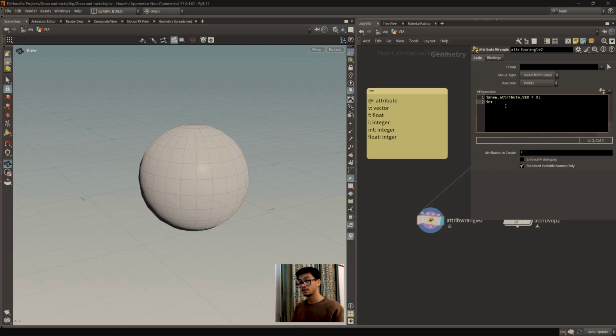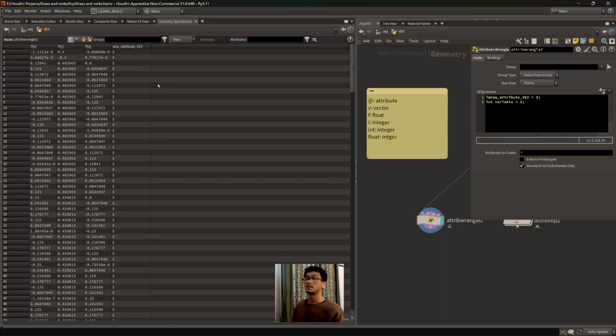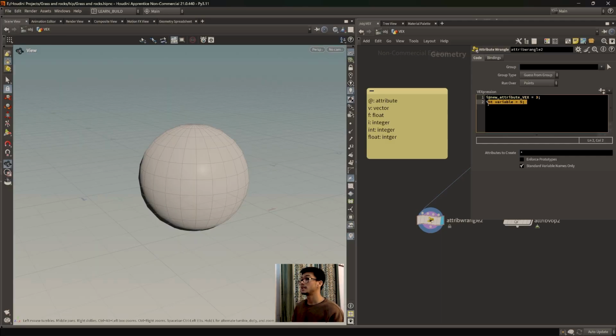What do you want to call this variable? I want to call this variable. This is the name, this is the data type, and we are saying I want to have the value of 5, and our semicolon to end this code. We see nothing, because we have this variable.